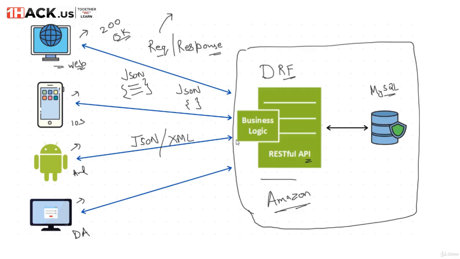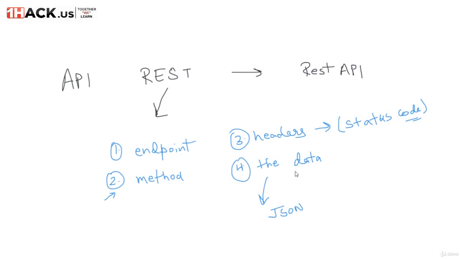They will fill a form on the front end side in the proper sequence of form structure, but the front end will send us the data in the form of JSON. And then we process that data, and if we need to send a response, we will send them JSON, and then the front end will try to show it properly. So the communication is going to be through JSON itself. This is the architecture we are following, and if we follow this architecture to create an API, we are going to create a RESTful API. Now we have individual lectures to understand each and everything. This was just a basic overview.